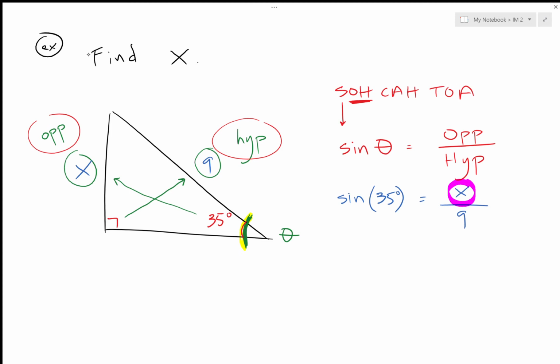All right. One way we can do this, we take a look. Ooh, sine 35 degrees. That's something we practiced earlier. So on your calculator, hit sine and then 35, and we should get 0.574 equals. On the right-hand side is still x over 9, and we want to get the x by itself.